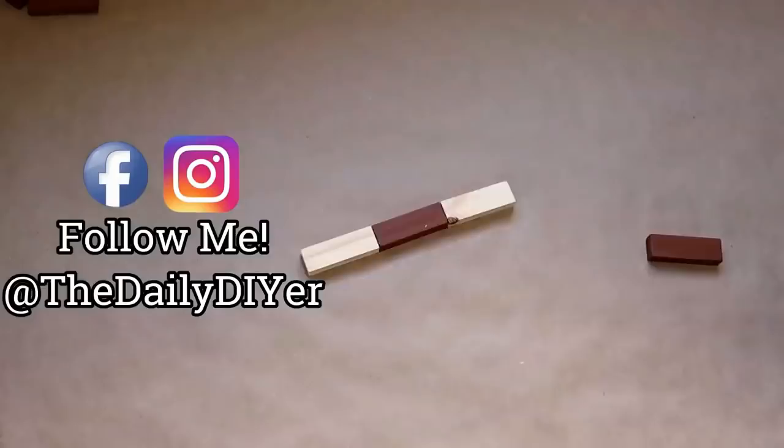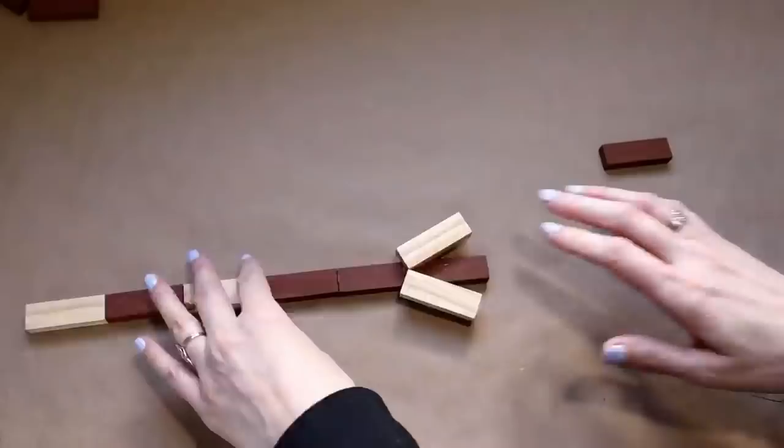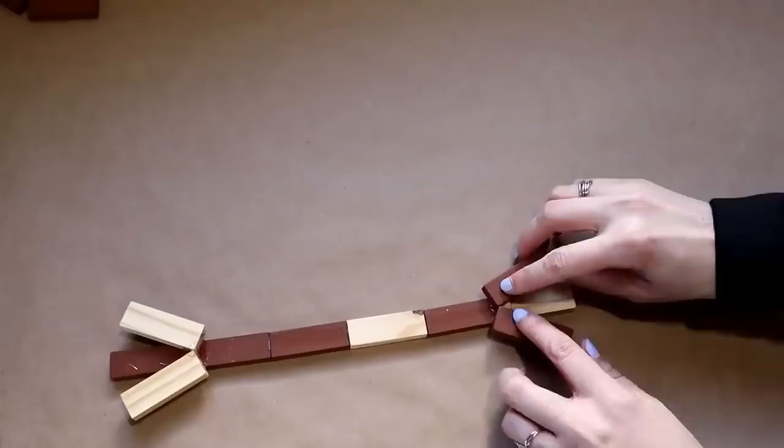Up first, we're going to make a snowflake using pieces from the Tumble Tower game that you can find at Dollar Tree. What I'm doing here is just piecing several of these together. Depending on how big you want yours, you'll add more or less. And at the very ends, you're going to offset two of them, and those are going to give us those snowflake little decorative pieces. At the ends, you're going to want to make three of these total, all identical to each other.